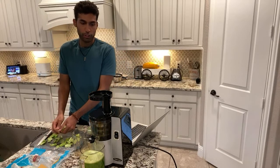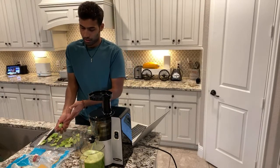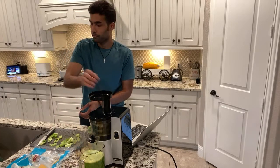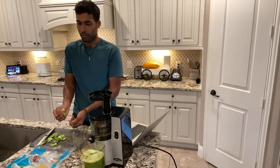Guys, we like to drink cold pressed juice every single morning. You just feel so good after you drink it, trust me. Think about how much nutrients are in this juice.